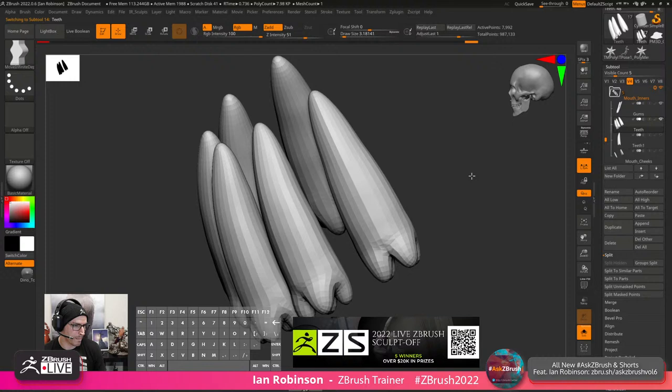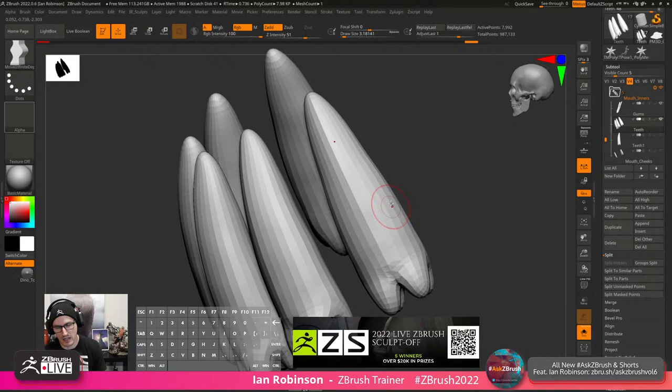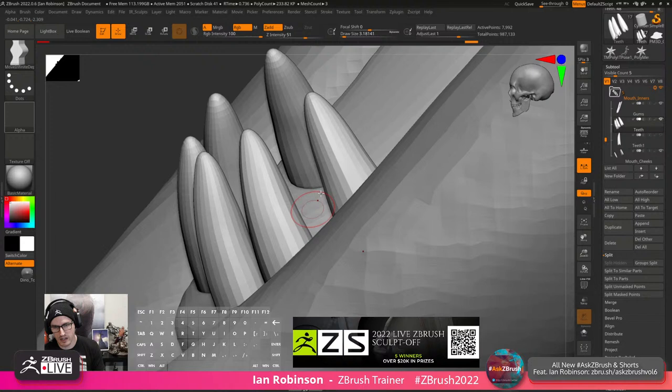No, F for full screen. What F will do... Oh, I mean, Tab technically will. Tab just hides a lot, so I guess it gives you a fuller screen, but F will actually zoom in to your selected object, or if you have everything showing, it will zoom out. So F will zoom in once to the subtool you have selected, and zoom out to showcase all the subtools. You are welcome.